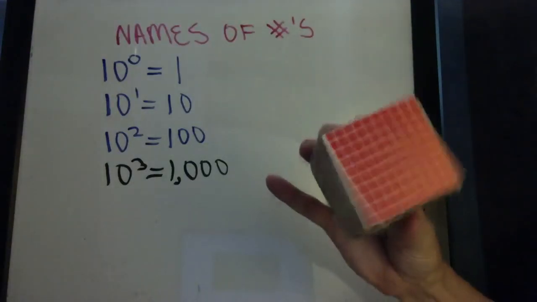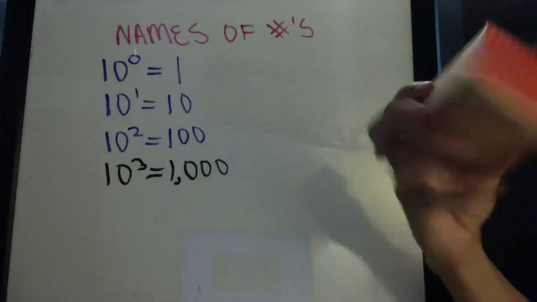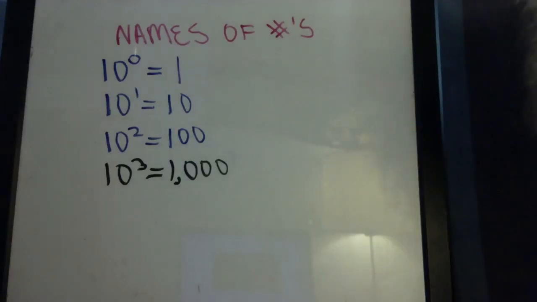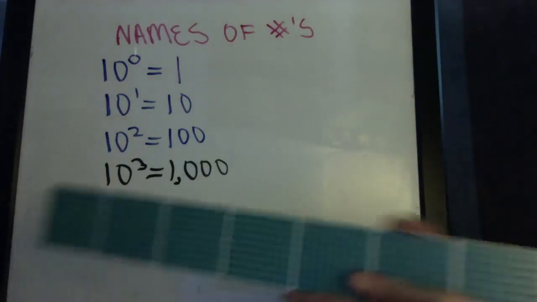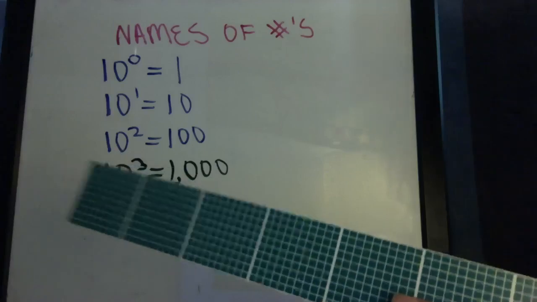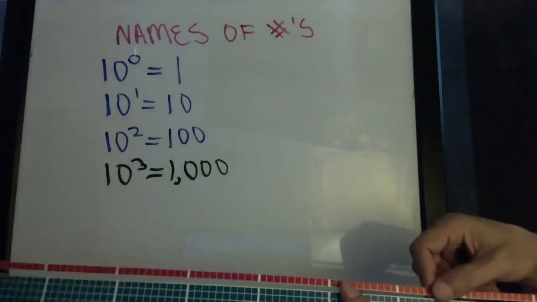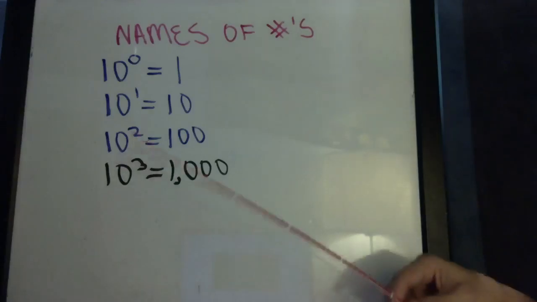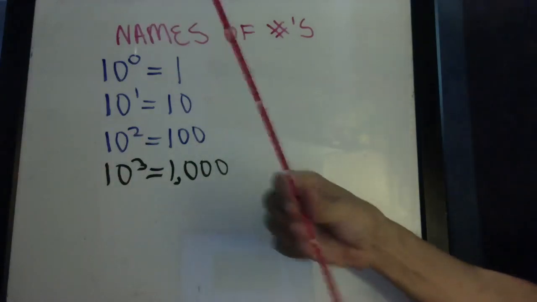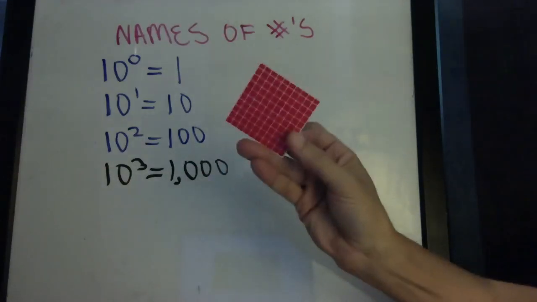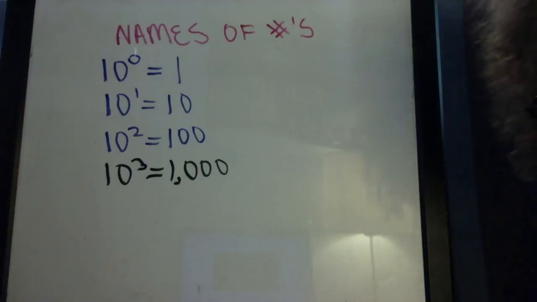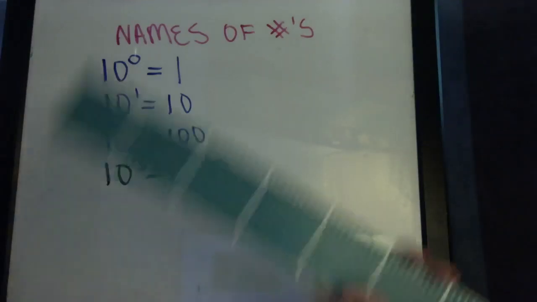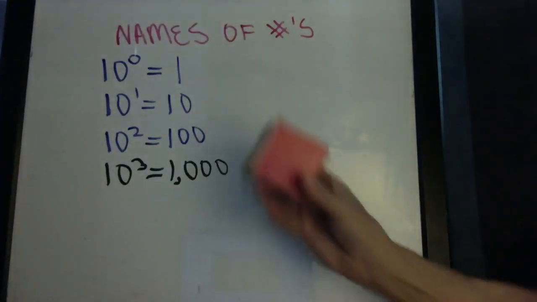You guys want to use this? I'm telling you, you're going to have a bad time if you use a cube. What you want to do is make this 10 squared, because it is 100. Oh, look, here it is. So look, we have this symbol and this symbol, but we can have this be 100. We could have this be 100. Over here, we could have this be 1,000, and we could have this be 1,000.